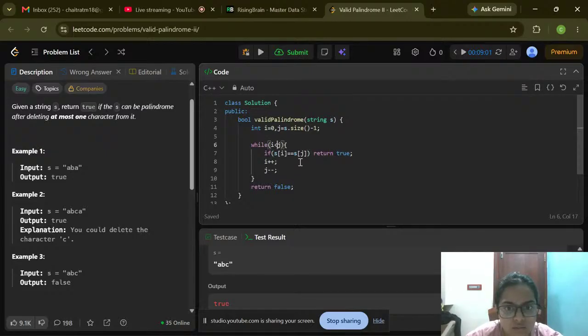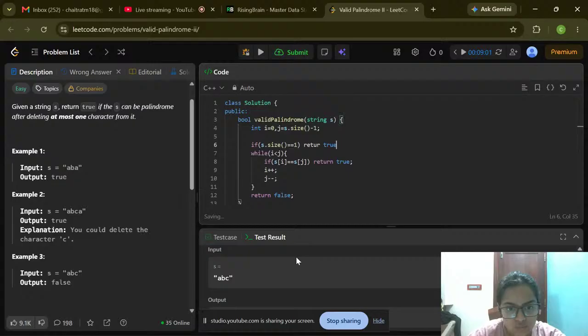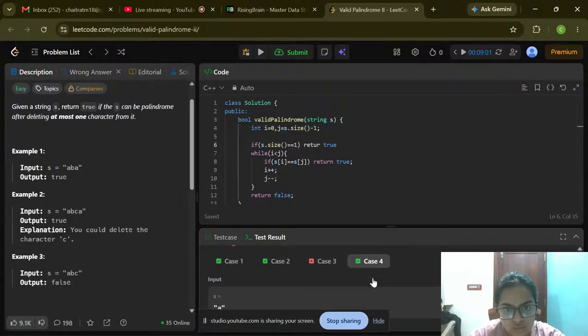One second. Okay, then there comes an edge condition. If your string size is equal to 1, then you return true.